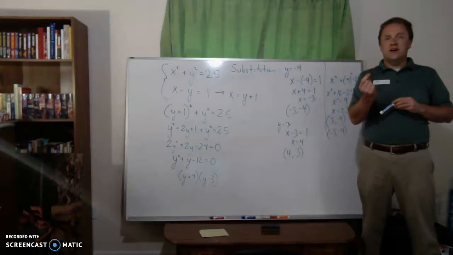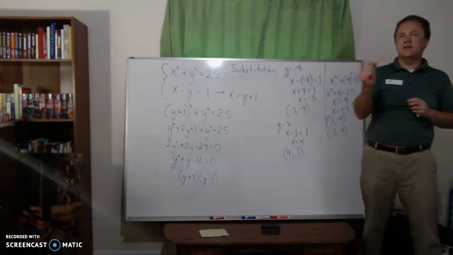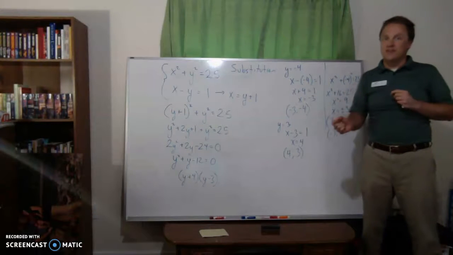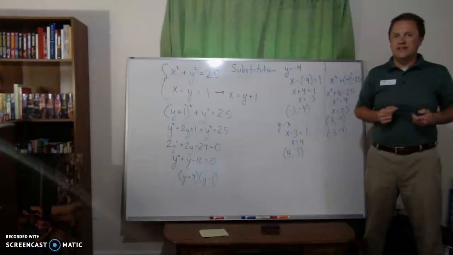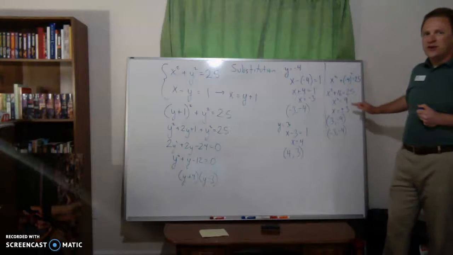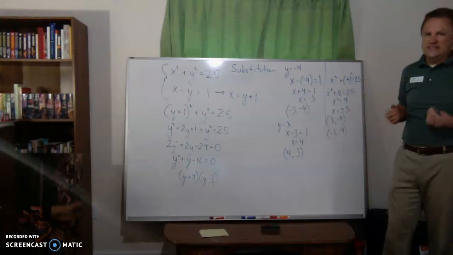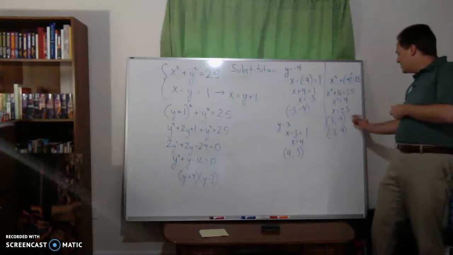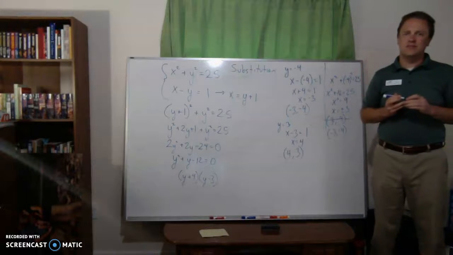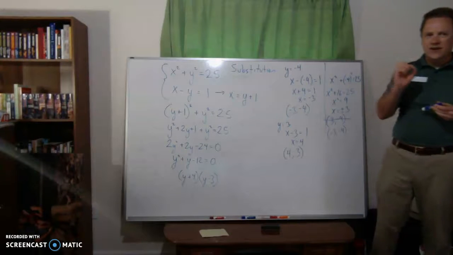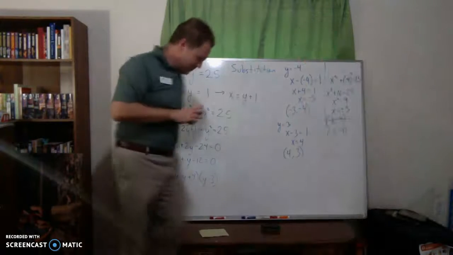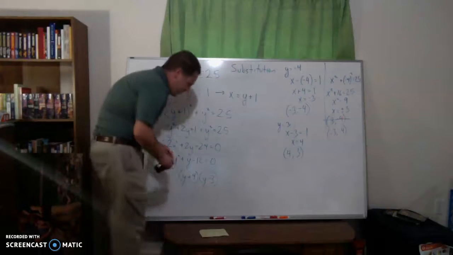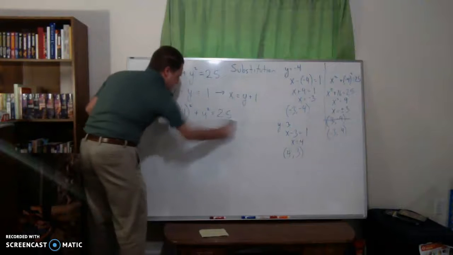So when finding the second value, it's very important that we look carefully at which equation could give us false answers and which equation will be less likely to do that. It's also probably a good idea to double check, just in case you chose the wrong equation to work with. If we double check, we would know to throw this answer out because it doesn't work. Okay, I'm running low on time here, so I'm just going to give us one more system and talk through the basics of it. How about this?